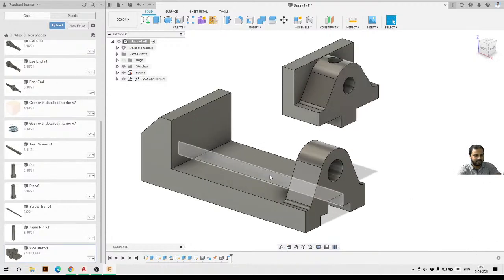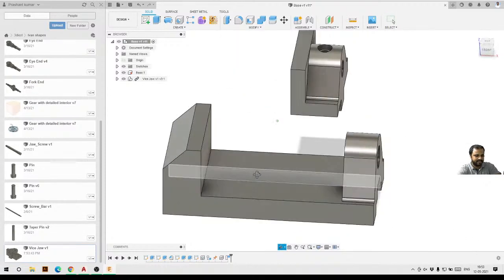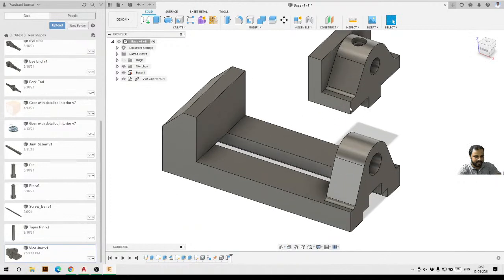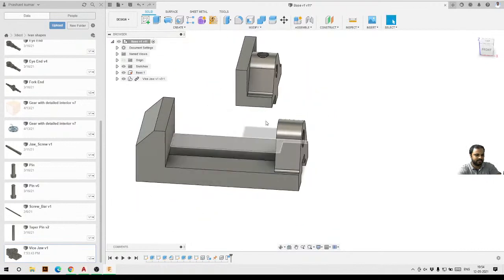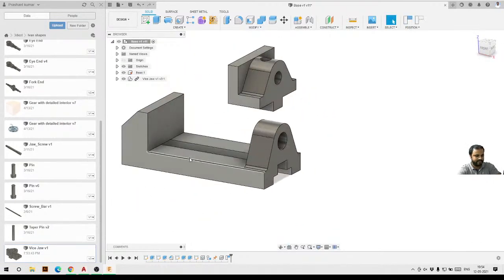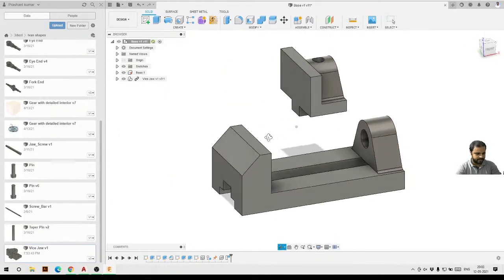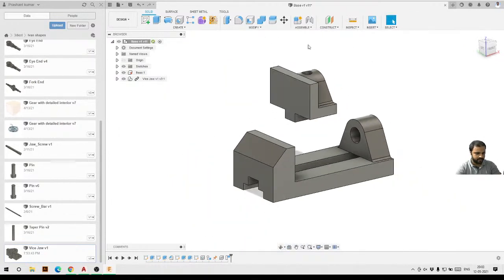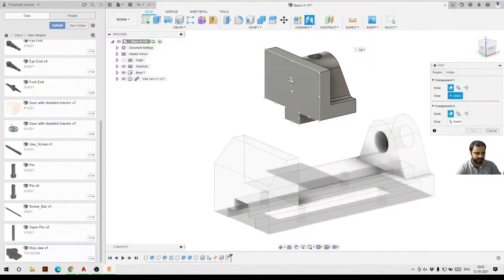Now we are going to assemble these two parts. So here you can see this part is going to fit on this surface, and it will keep moving between this face and this face, right? So it will keep moving like this, and it will also sit on this surface here. About how we can assemble this: the process is very simple, just activate your joints from here and then select the first part that you want to assemble. So I will select this top point. I think the top will match, right? So this will be the best point.